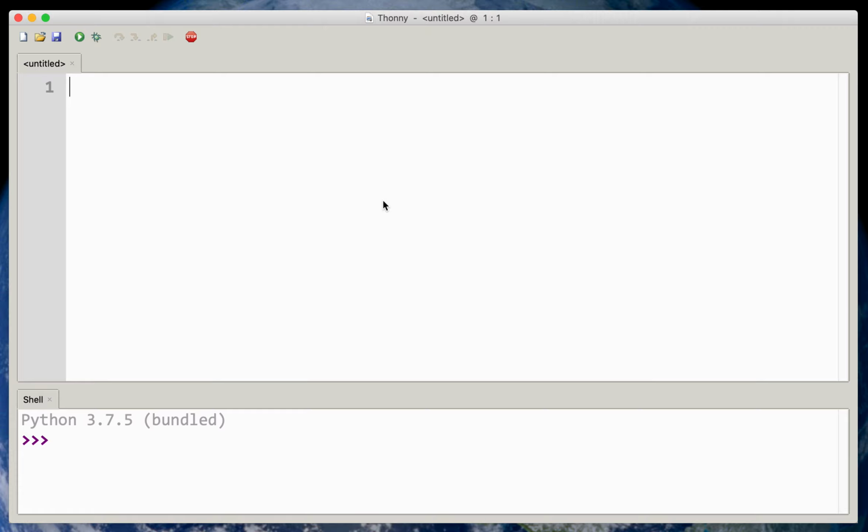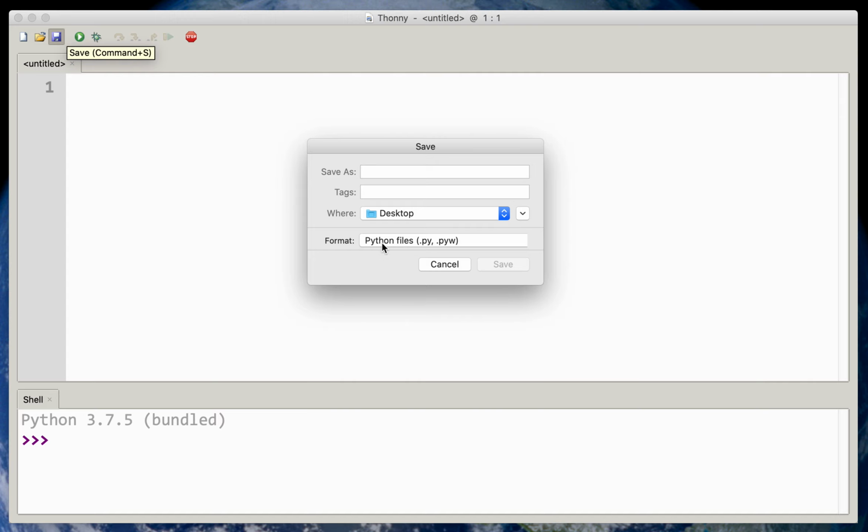So a GUI is more often what you're used to. Thonny, for instance, has a GUI with a point-and-click interface with buttons to push and whatnot. And you're used to these types of environments everywhere. And so now we're going to dive into seeing how we can develop those in Python as well.